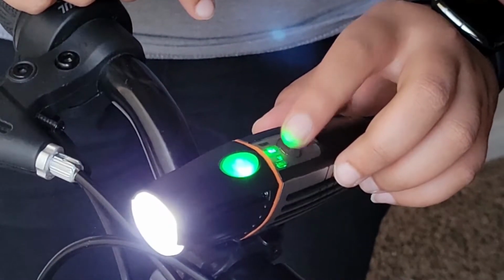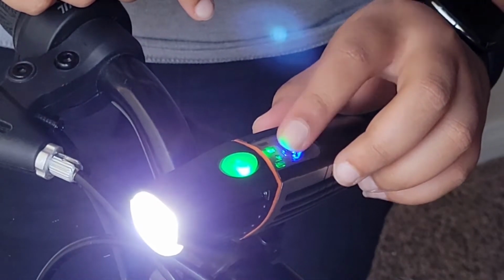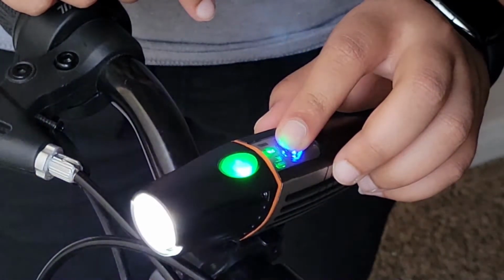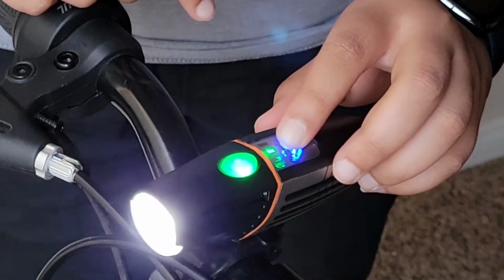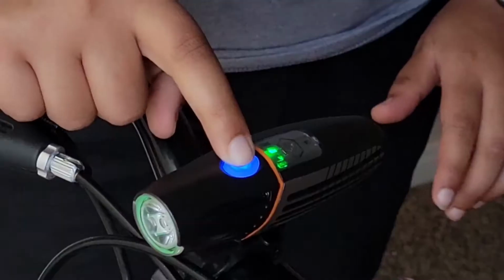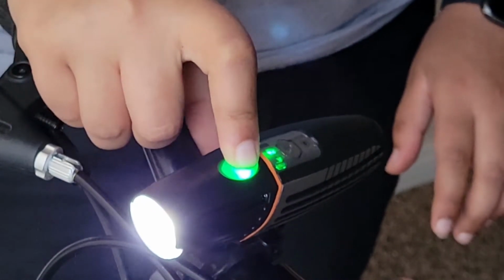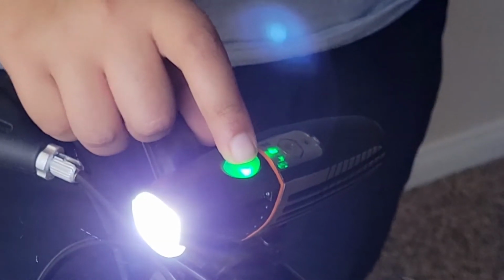Here I have a second look, so it made it bright. Now touch it the second time to make it dim, and then third time to make it bright. And if you press this, it will make it a little bit more bright. And this is the auto mode, so this is why it is intelligent. And then the low mode.